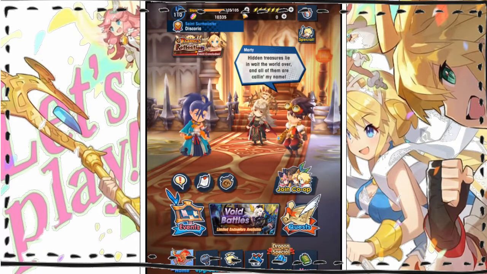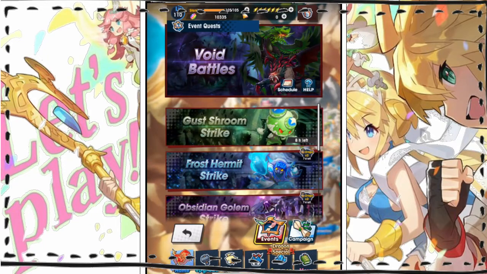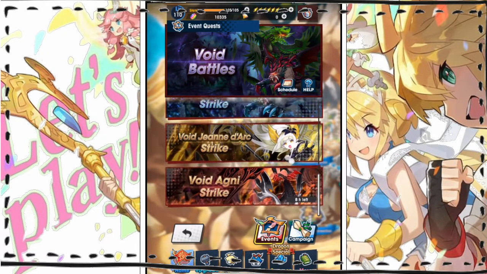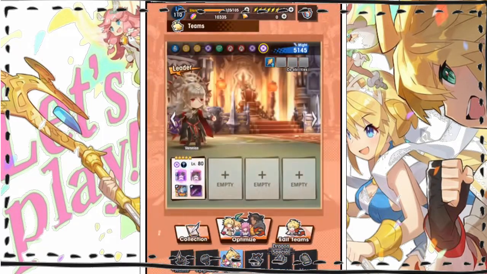Today's going to be the face punching guide for the newest Void battle, Corrupt Jeanne d'Arc. Void Jeanne d'Arc Strike. She exists in so many alters in so many games. I can barely keep it straight. So today what I want to go through is the fight mechanics, picking a proper unit to face the fight with, anything that a newer player or even maybe a more experienced player might want to know to take on this fight. So let's jump right to the teams.